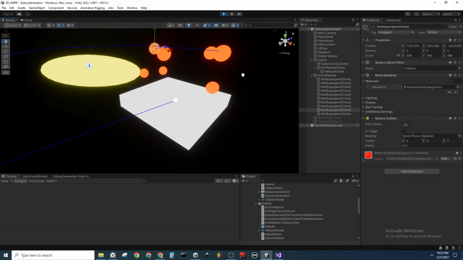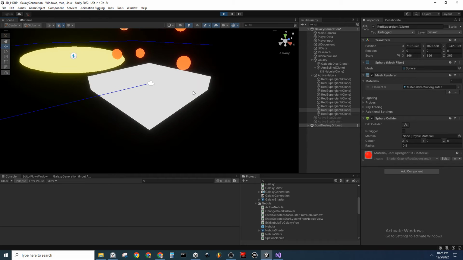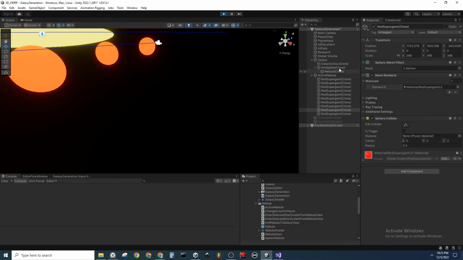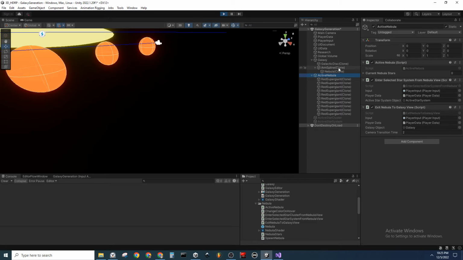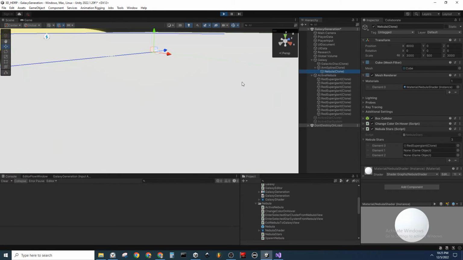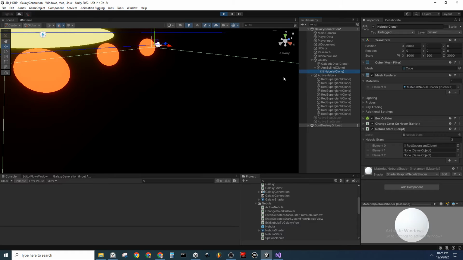Otherwise, it did generate stars in basically random spots, but they're definitely too tall. The height is way off. They shouldn't be going that high anyway.